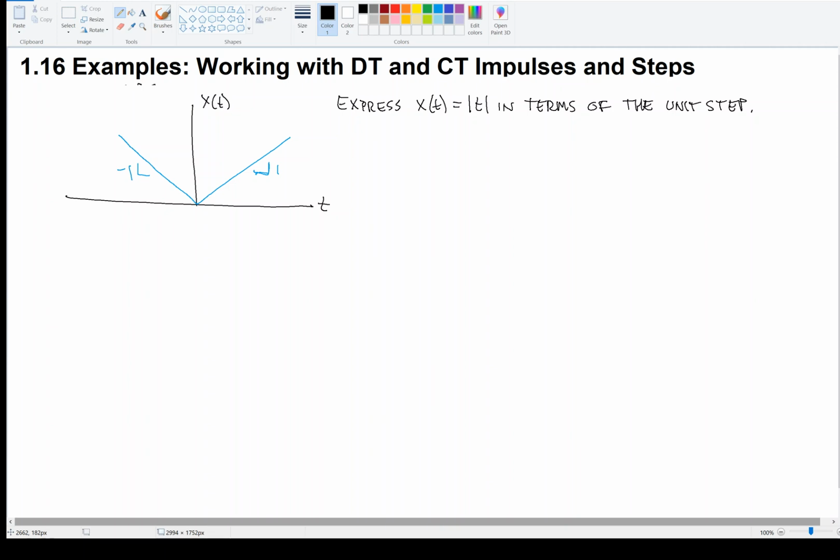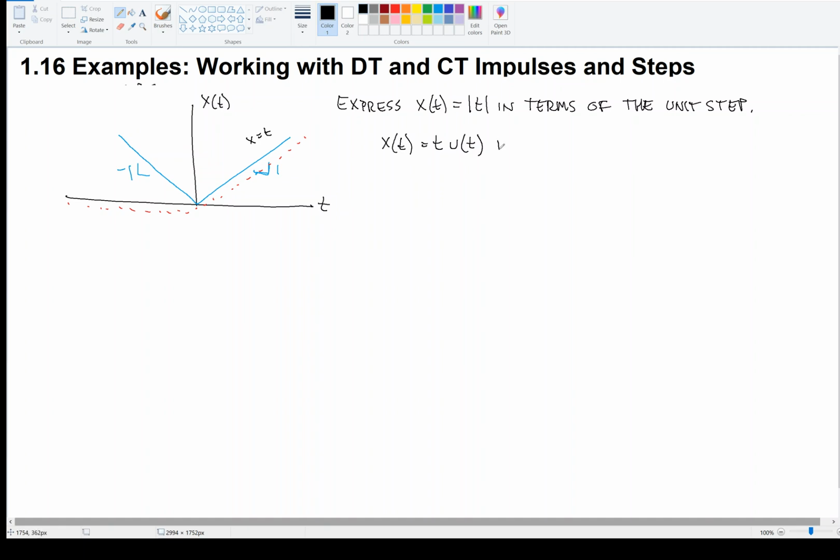Okay, that's what we're trying to do. So let's just worry about the positive values of t for right now, this line here, sloping upward. So the equation of that line, you should know from algebra, is x equals t. So we're going to write x of t equals t, but that only applies for positive values of t. So we're going to put a unit step there. Let's think about what this signal would look like right now, though we're not done yet. For negative values of t, the unit step is 0. So I would have zeros. And then for positive values of t, the unit step is 1, and then I have this line. So that's what I've got so far.